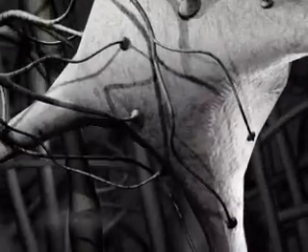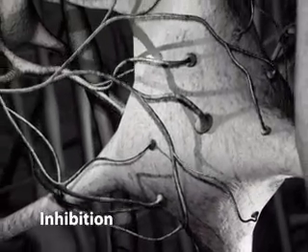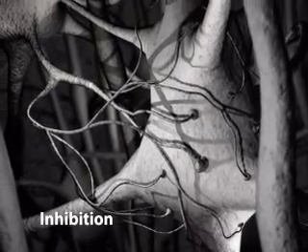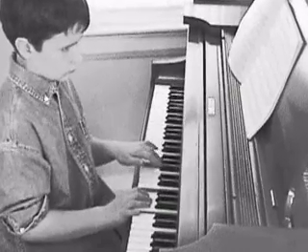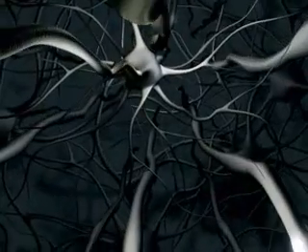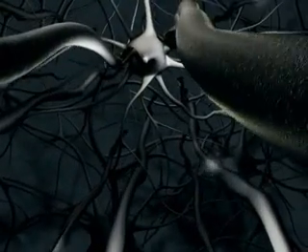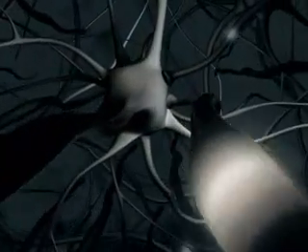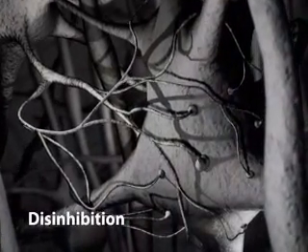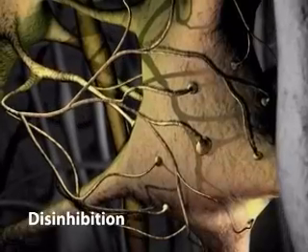However, many of these pathways are inhibited by signals from local GABAergic neurons that synapse densely around pyramidal cell bodies in M1. But disinhibition can occur. With focused repetition of a motor task, high frequency activity is induced in thalamic projections to M1. And if input from SMA arrives at the same time, these inhibitory signals to the excitatory pyramidal cells of M1 diminish.